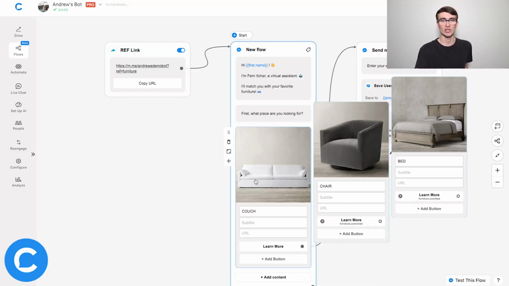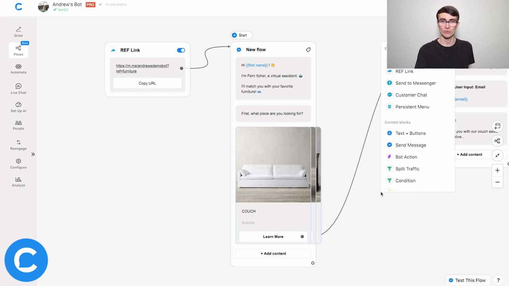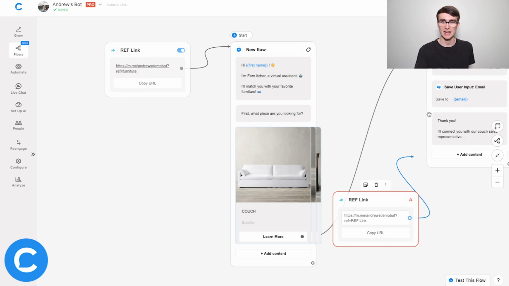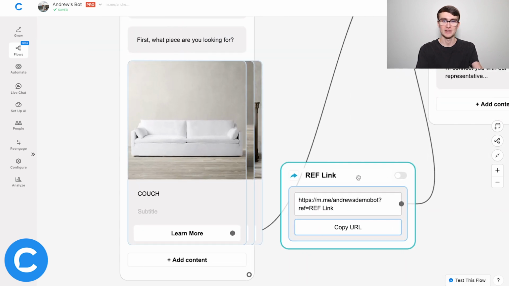So for example, here we have a gallery with 3 cards for a couch, a chair, and a bed. Again, if I already know they like couches and that's what they want to buy, and this is the block that the couch option links to, then I can very simply move this over, double click to add another ref link, choose ref link, drag this over, and connect it to this block. And now, just like we did before, I can zoom in, set this live, customize it a bit by calling this couch, and then share that link with the potential customer over text, driving them into Messenger.